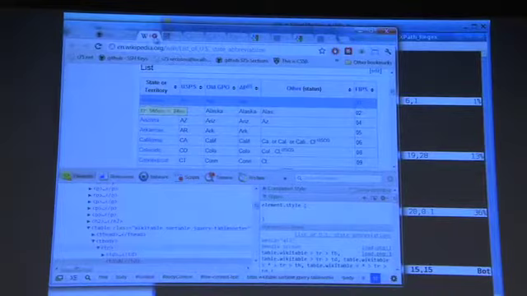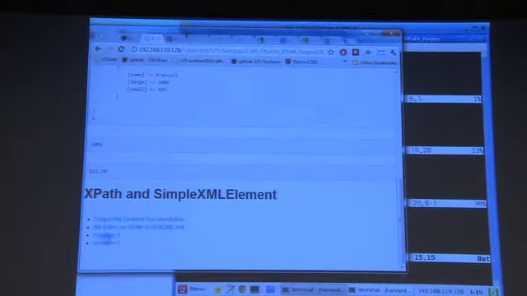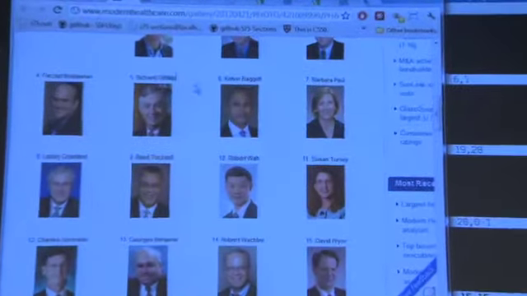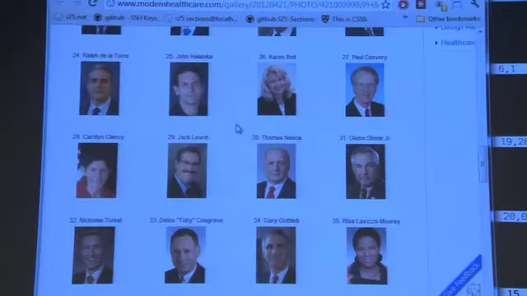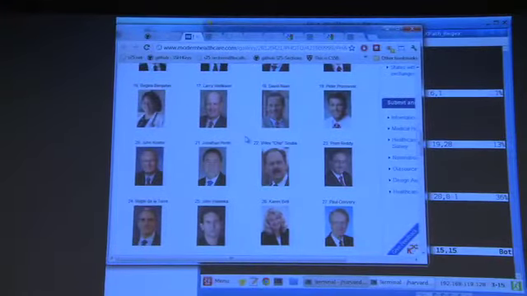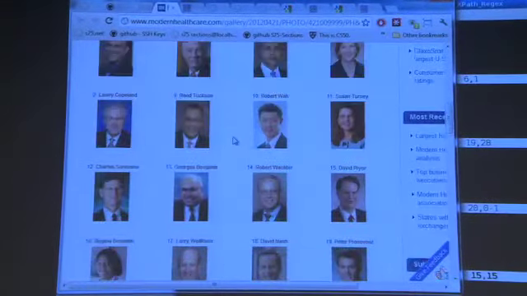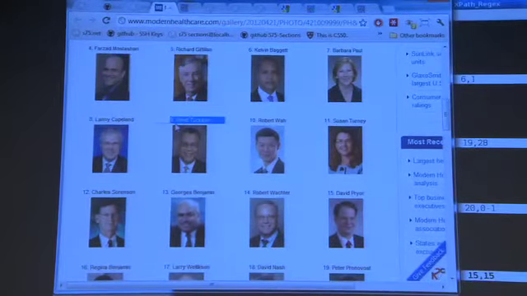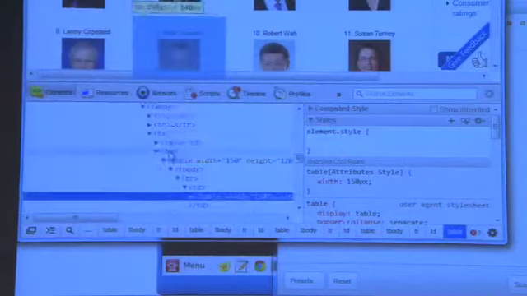Another example of using scraper: if you are on a rating site, and here they make it pretty hard to just get a list of all the people. They have it here in the page, but if you wanted to actually make a list of each of these people, you'd have to type it out one by one or copy it out one by one. And if you select here and do scrape similar, it gives you a guess. But if you look at the source code, you can see that they've really obfuscated it. They've put tables within tables within tables.